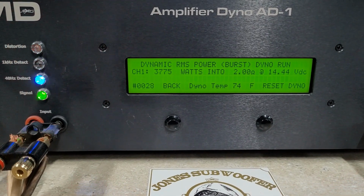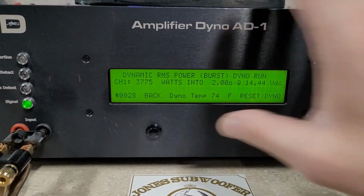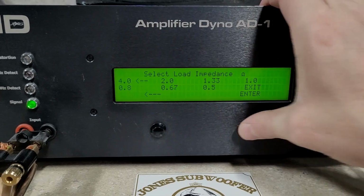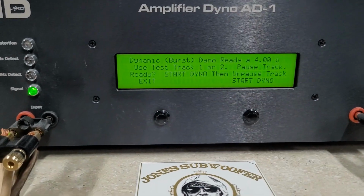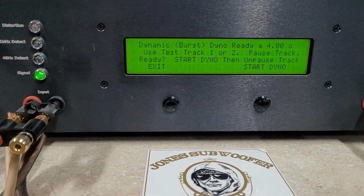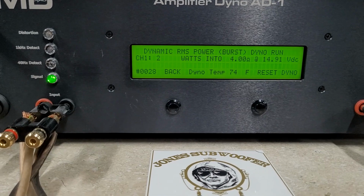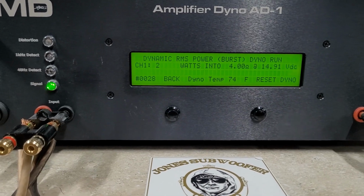I think that's it. 3,775 watts into 2 ohms, dropped to 14.4 volts. Not bad. Cue up my track again, and 4 ohms starting at 14.9 volts. Here we go.